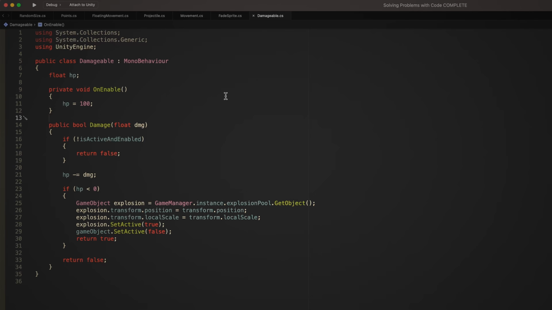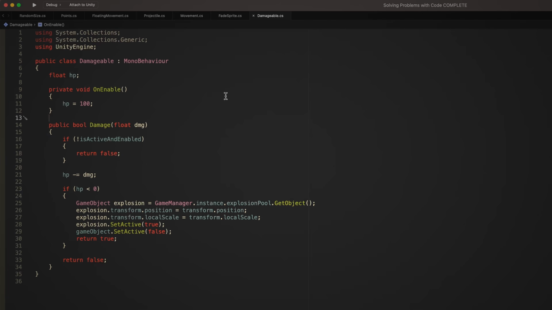So that's fine, but it assumes a couple of things. It assumes that other objects won't have health, which in this case, I don't see that other objects will have health, so I'm not worried about that. Also, this isn't prohibitive in that it's possible to make an object have health and be damageable by giving it a damageable class. Unless there's a situation in which I want an object to have health but not be damageable, this is fine. However, I do want to be able to create explosions outside of things that are damageable. So I want to be able to create explosions where a projectile hits an object but doesn't destroy it, for example.